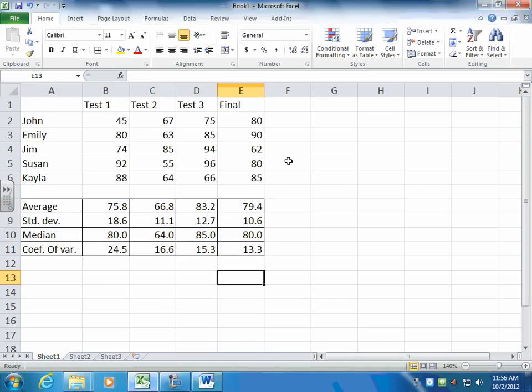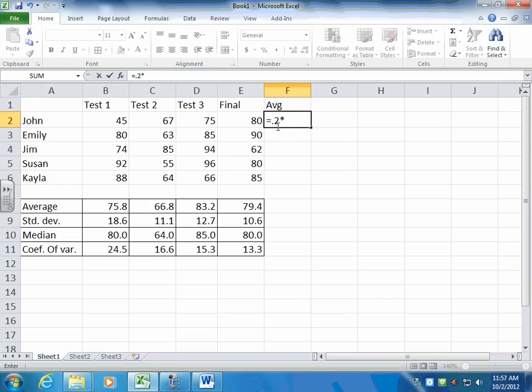Okay, now let's say that I want to calculate the student's average. So I'm going to say here average for the student, and this is going to be a weighted average. Let's say that I want to take 20% of all the exams and 40% of the final. So I could say equal sign. I'm going to type point 20 times from the keyboard, and then just click on test 1, and then plus point 20 times the next item, plus point 20 times the next test, and the last one plus point 40 times the final. So if I do that, I'll have the weighted average for that student.